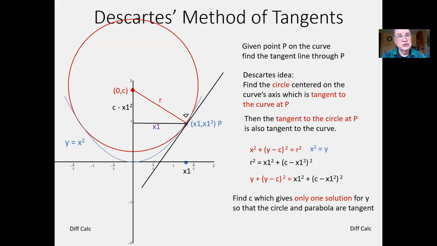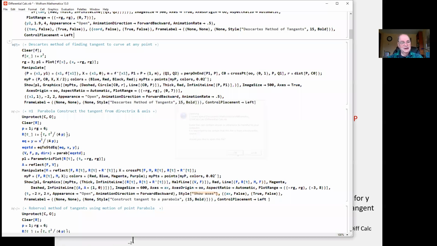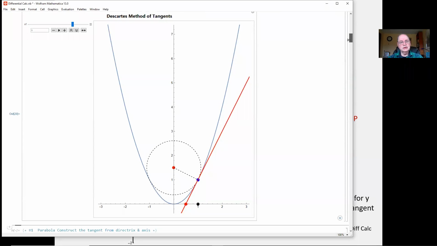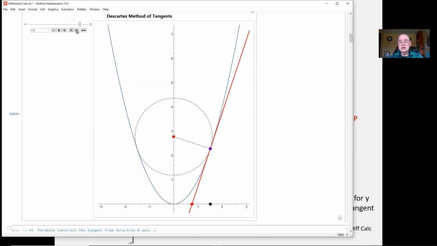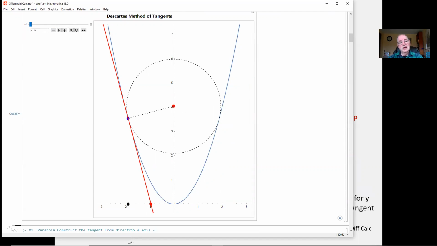And algebraically, he can do that. We don't have time to do the algebra; we would need to go into the quadratic formula and all that kind of good stuff. But the point is, he is able to do this and in the process develop analytic geometry. And so here is his solution. Now, as x changes, he's always finding the good c right away. The good c is being yielded to him by the algebra, and he's immediately finding the good circle.